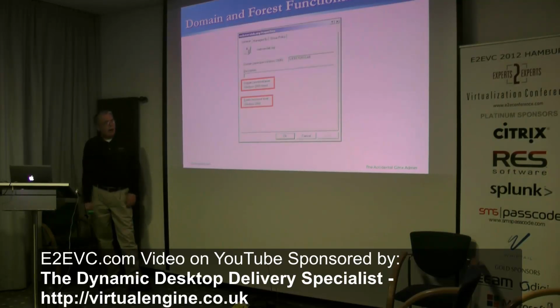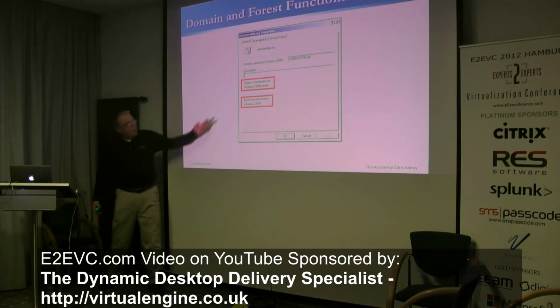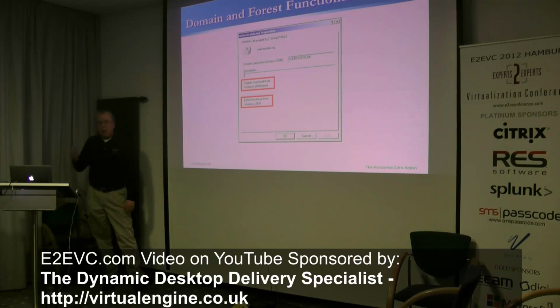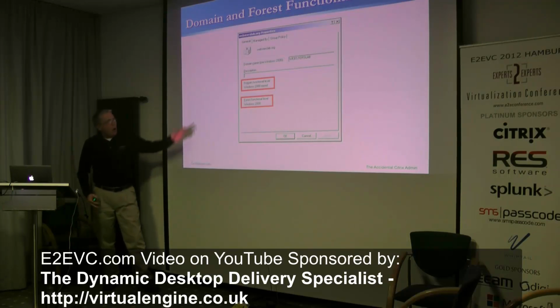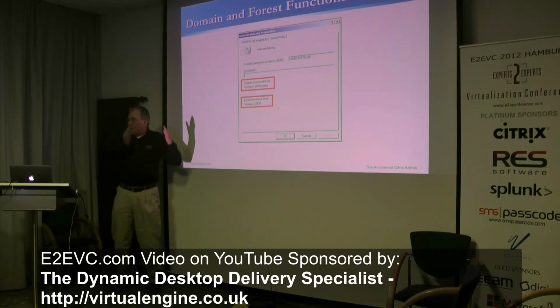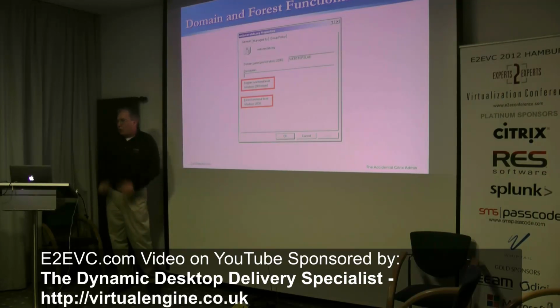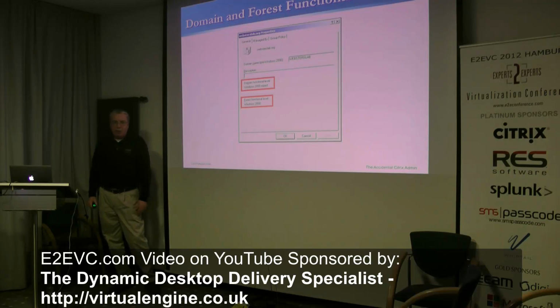So when I look at a 2003 Active Directory environment, by default, the domain functional level and forest functional level, or DFL and FFL, are set to the absolute minimum necessary to support the first 2003 domain controller in an environment.